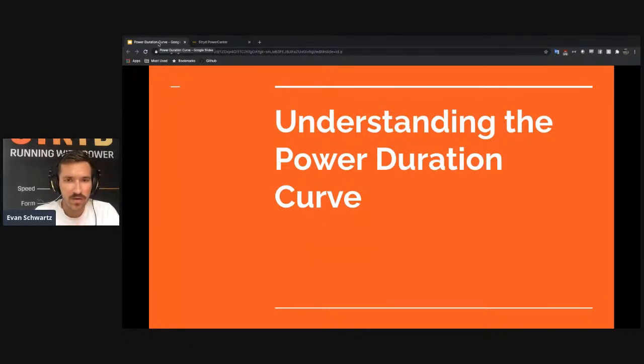Today, we're going to be talking through understanding the power duration curve. This is something that we have recently started working on in our stryd.com/guide, the new version of that. And we're really excited to keep presenting more and more information about this subject. So today, we're going to talk about the power duration curve, a couple layers of it, and we'll have more info on Stryd.guide specifically about the different things we're going to talk about today.